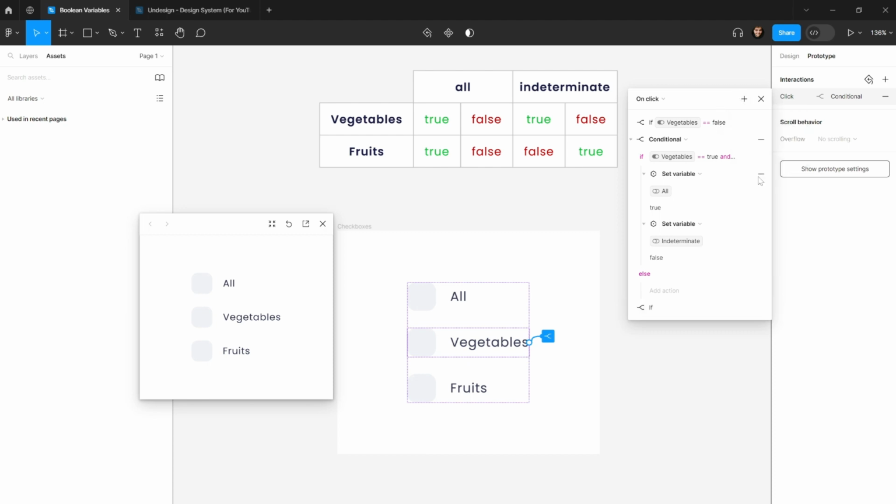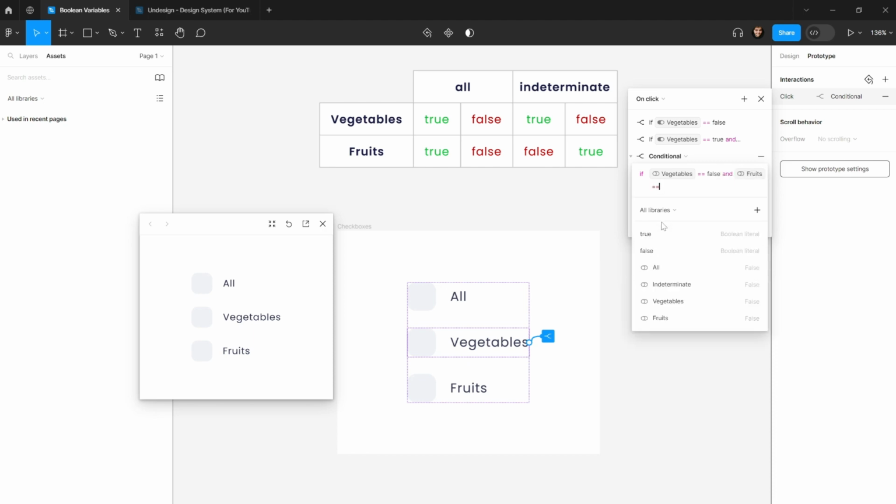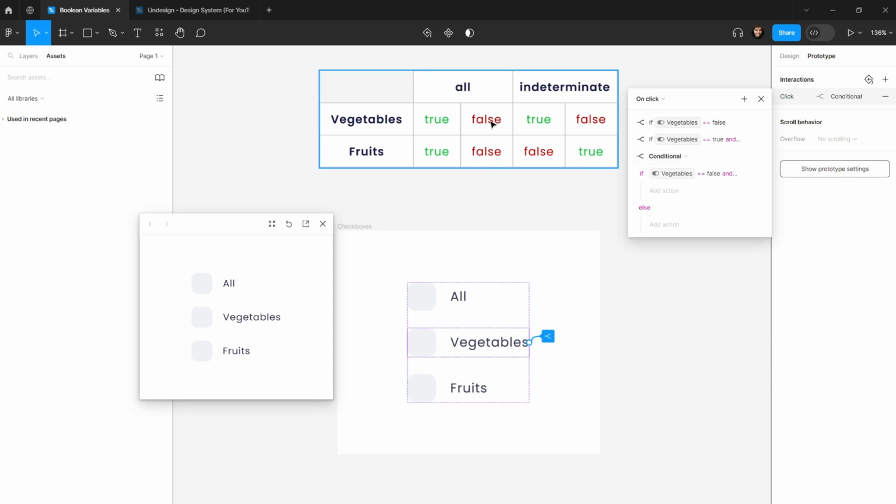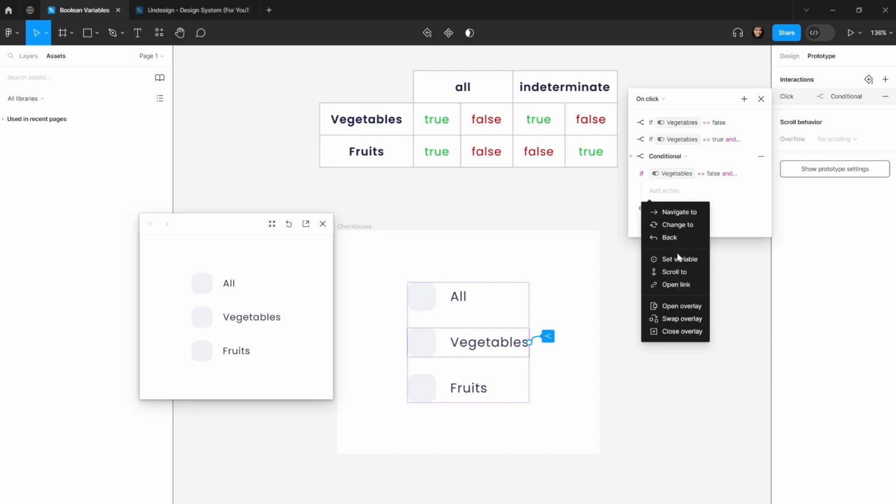Let's add another condition, and let me collapse this so you can see it better. Okay, that is going to be if vegetables equal to false and fruits equal to false, so both are false, as you can see here. We're going to set both indeterminate and all to false, because obviously when both are false, this checkbox needs to be empty.